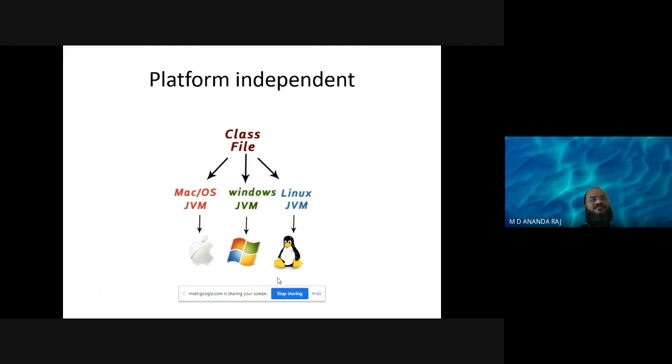So how is Java platform independent? Platform independent means if you are typing a Java program in Notepad and saving it as hello.java, that hello.java will be compiled using the command javac hello.java.